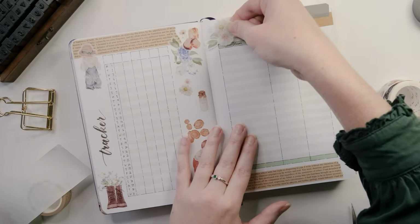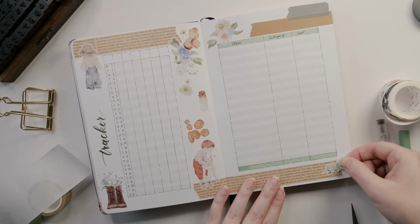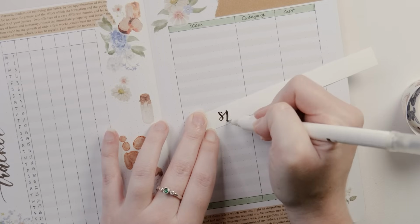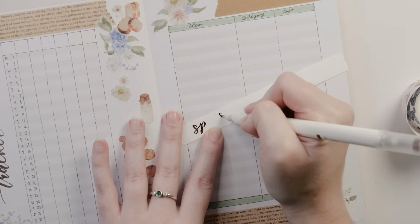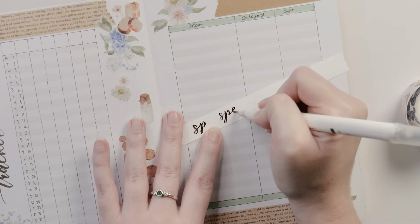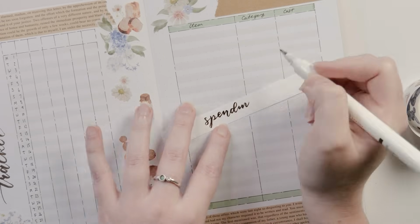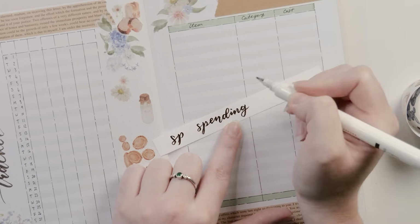Now I get to add some stickers to pull these 2 pages together. I feel like that really makes them look cohesive and intentional, but I didn't leave any white space at the top of the page for a heading, so I'm actually going to letter my heading onto some separate sticker paper instead and cut that out and stick the heading down like it's a sticker all its own.